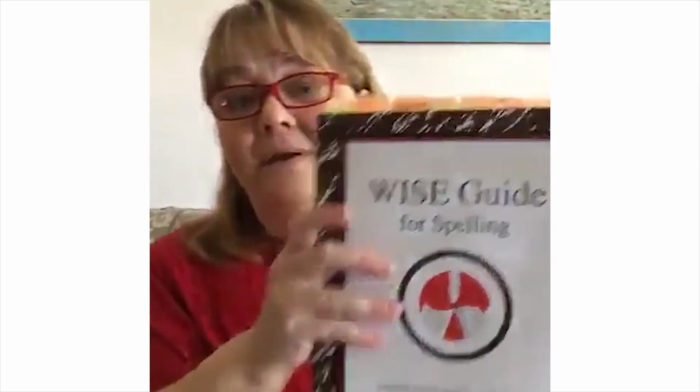All right? So, but when do I teach those rules? As I need them. When they come up in the spelling list, that determines when I will introduce them. And so how do I know? Because the scope and sequence here that's laid out in the book, this is for a beginner. How on earth am I going to know when those rules need to be introduced for an advanced student? I follow the WISE guide. The WISE guide is going to tell me.